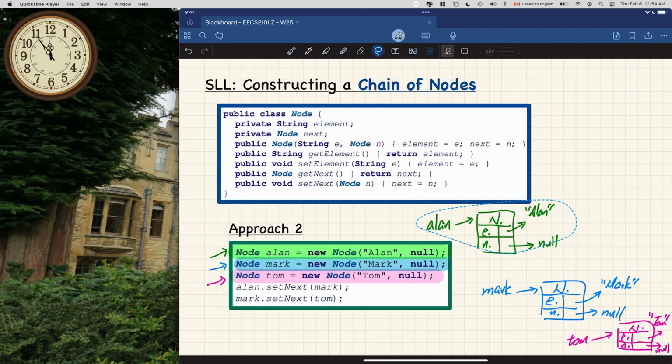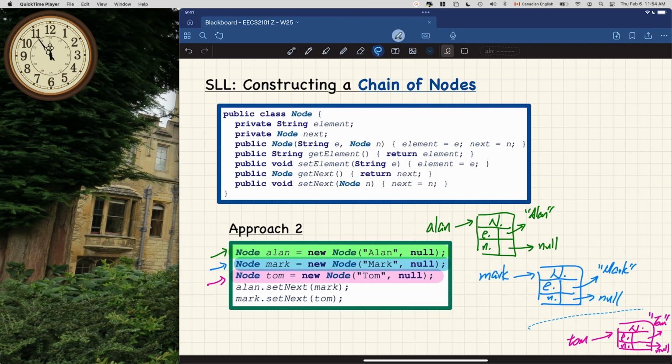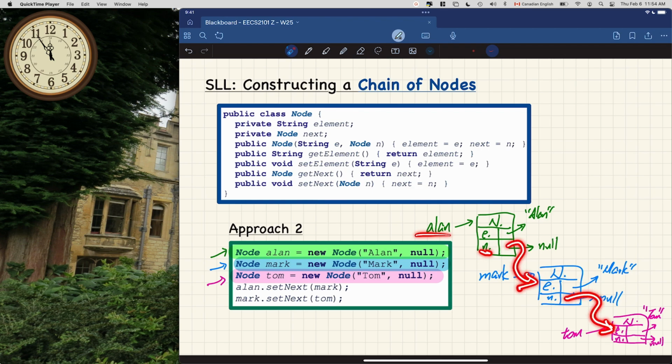Of course, just by executing these 3 lines is not going to be enough because we haven't really set any relationship or connection between the nodes yet. That'll be the next 2 lines. The idea is very simple. Now that I got all the variables defined, I can say Alan.next should be Mark. Mark.next should be Tom. Exactly, right? So if you prefer this way of doing it, no problem. But you should understand how the previous one worked as well, even though that may not be how you write it in the assignments or programming test.